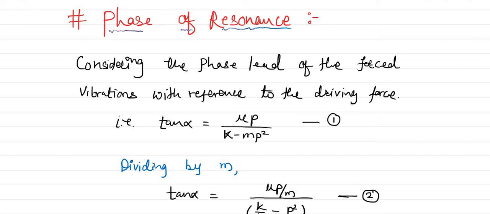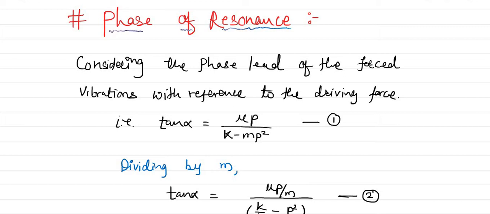And how its sharpness has to be calculated and defined, everything we have seen in the last video. And in today's video, in the context of resonance, this will be the last video. Here we will talk about the phase of resonance. So first of all, we'll do some mathematical calculations.